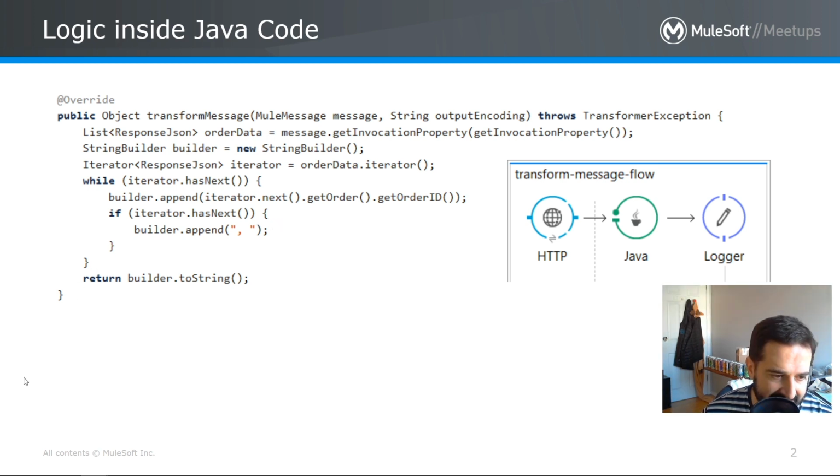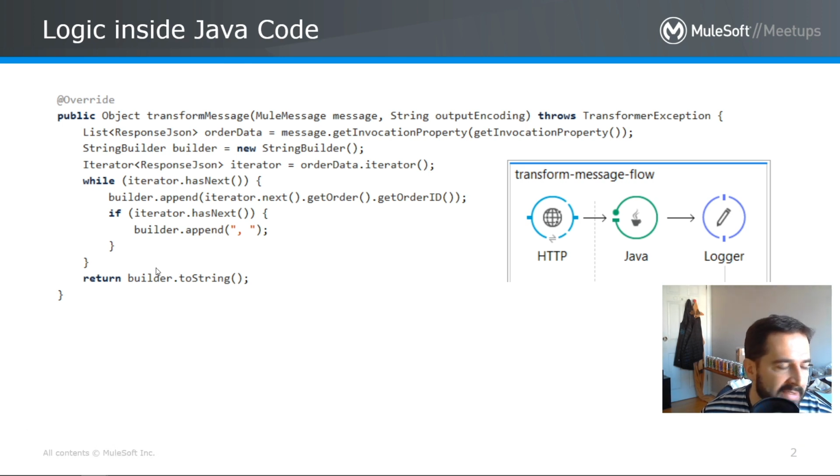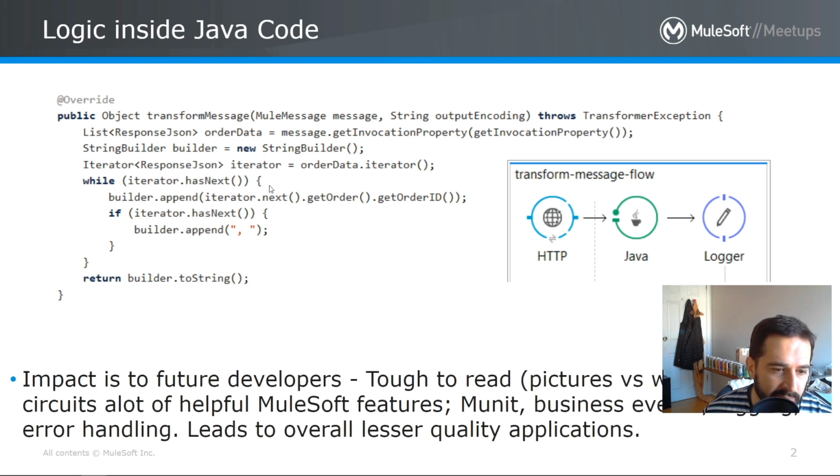For each one of these mistakes, I have a little section on the bottom that deals with the impact. So who does this affect, and how does it affect others if you were to make this mistake? In this case, your impact is really to future developers. MuleSoft is really trying to be what they call clicks, not code. What that means is they're trying to get you to create your processes using drag and drops, adding a few lines here, and really eliminating the dependency on writing a lot of code.